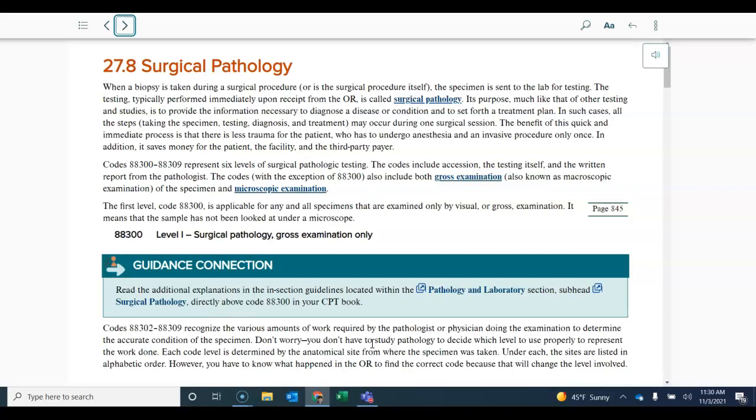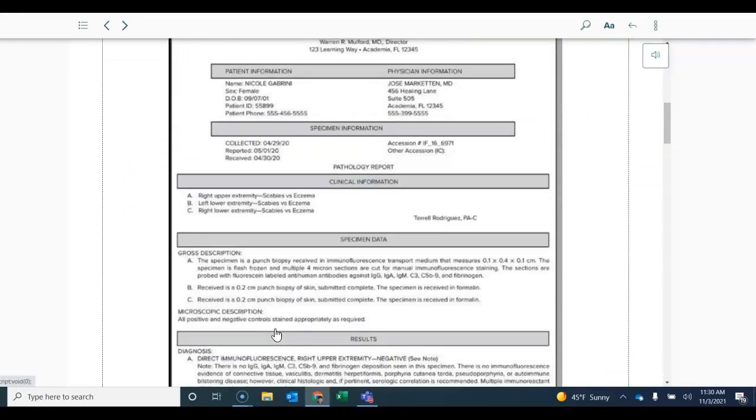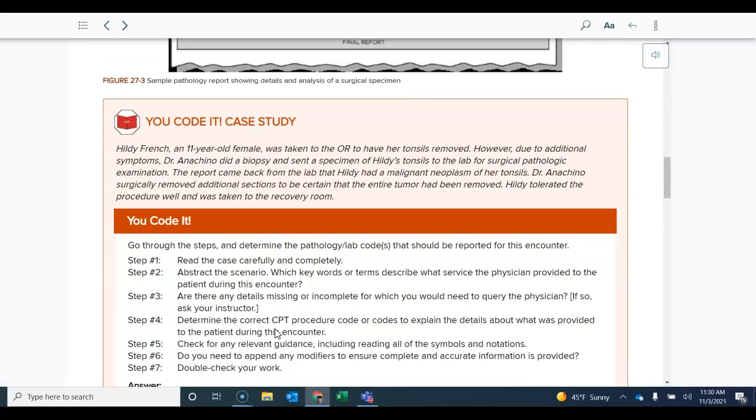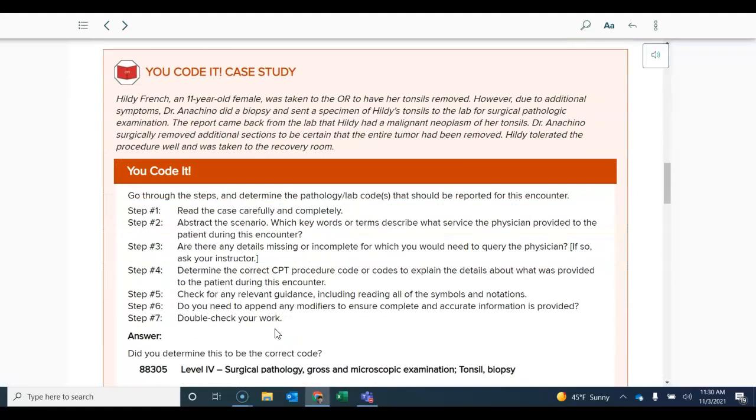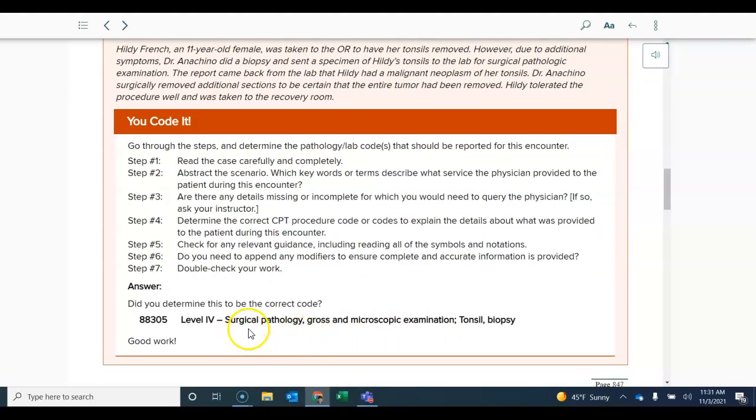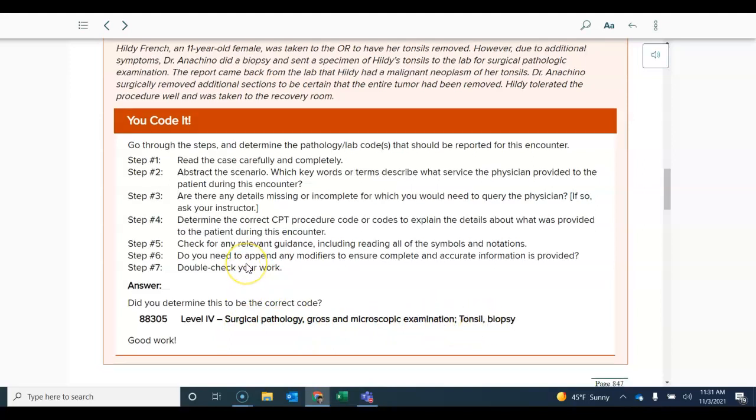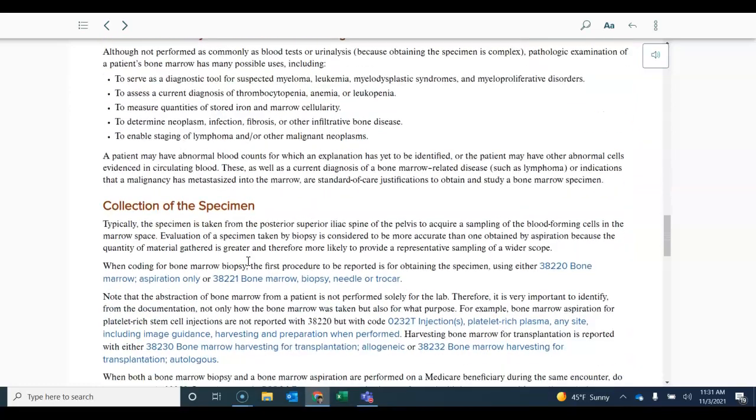So you have to know a little bit about the procedure before you can choose the right surgical pathology code. All right, here, this one has a tumor and has a biopsy, so you're going to look under tonsil and the biopsy. Just go through this as an example, and read it carefully.